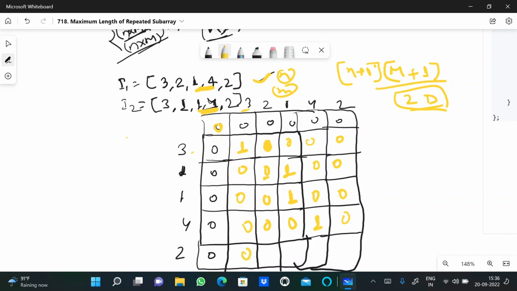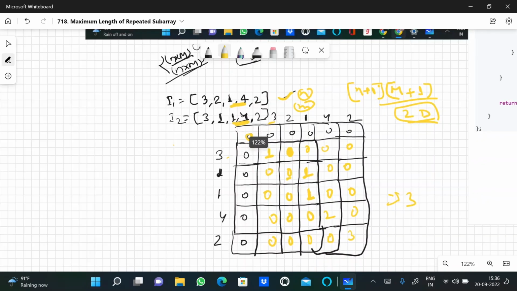Here it will be 0, 0, 0. It will be 1 because 1 plus 1 is 1. 1 plus 1 is 2. Now 2 and 2 is equal, so we will add this and this will be 3. So we will return 3.